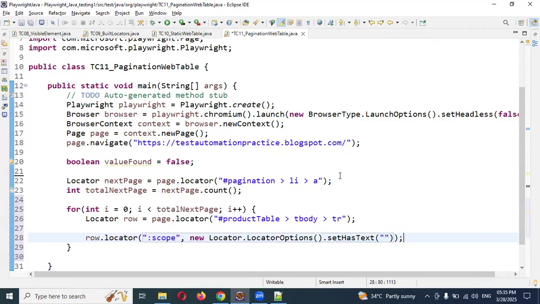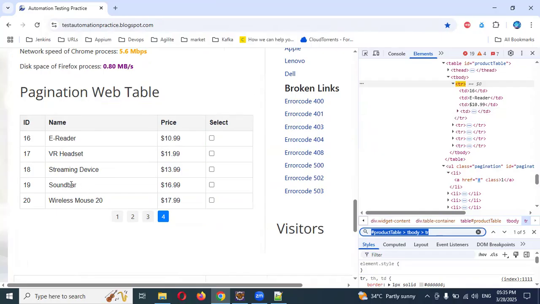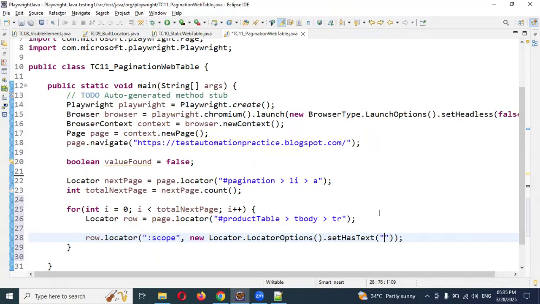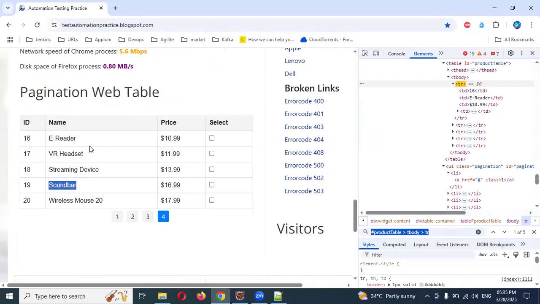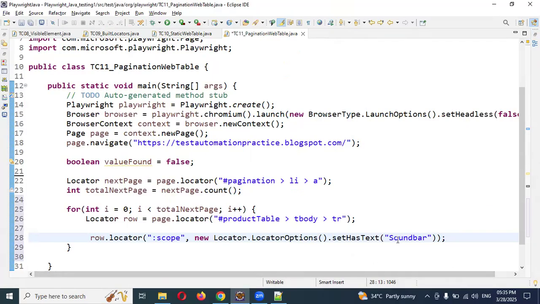Okay, and here, if you see, I'm going to take this particular bar and paste it here. Now I'm going to take the path. This particular path will return some value, whether it is present or not. If it is present here, this entire scope will be present for this entire row. If this value is present, then it will return the entire row.